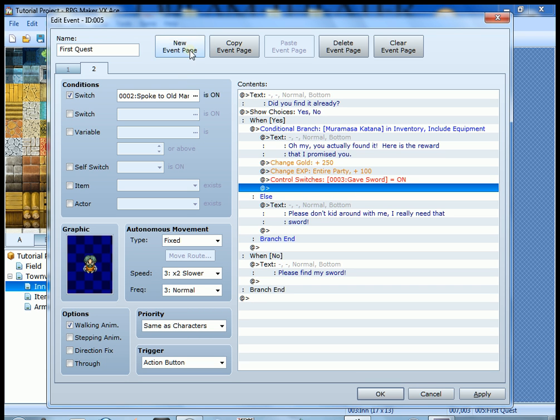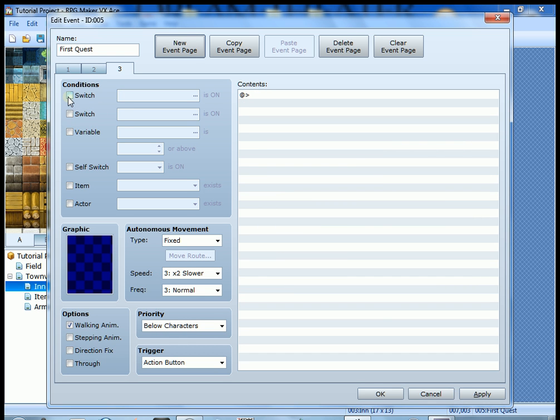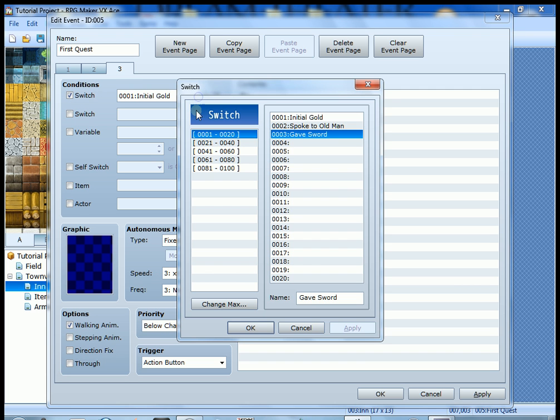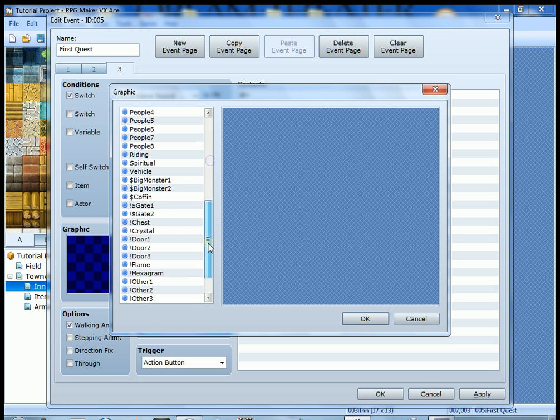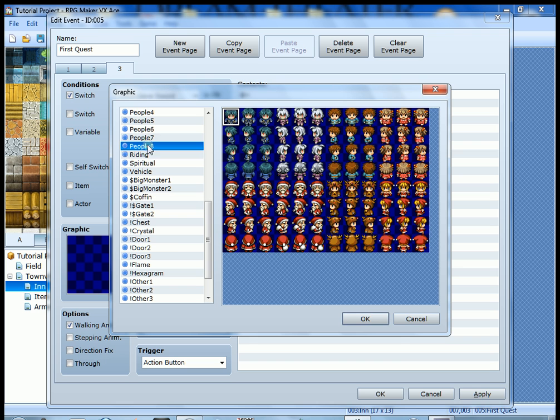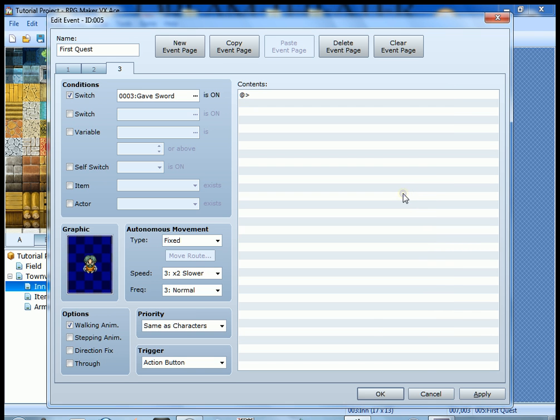So what do we do? Create a new event page. Make sure the game knows that this switch is on. Okay, remember, click the switch tick box, and we're going to change that to gave sword because we gave the sword to the dude already. Make sure you use the same graphic.